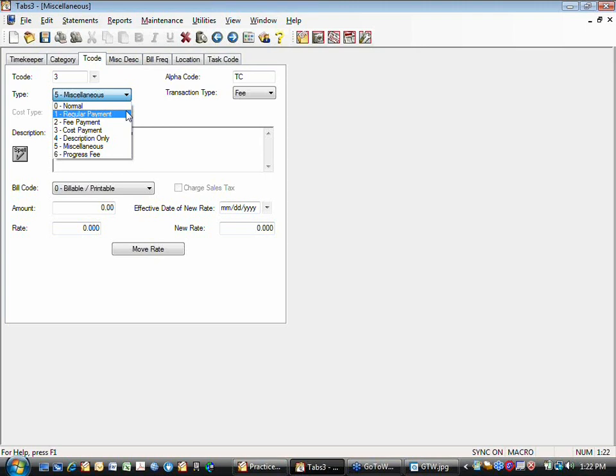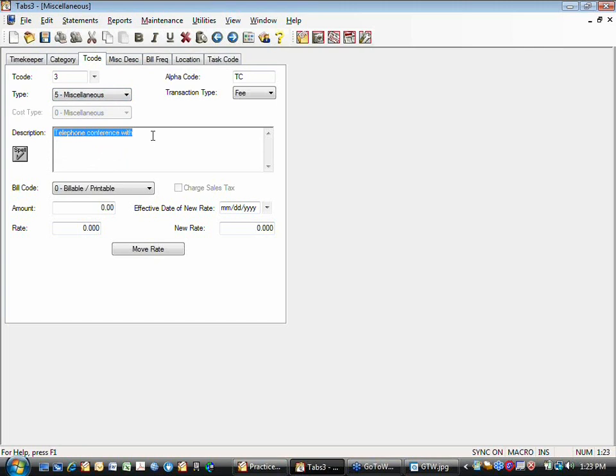I don't think I've ever seen anybody use that. And progress fee is a special type that we use to set up monthly retainers, for instance. If you enter a transaction with a progress fee type of transaction code, you can bill the client $1,000 a month. Every time a bill is produced, if you're producing them on a monthly basis, then that's every month. It'll bill another $1,000 as a progress billing. Whole different topic, but that's what that type is for, that specific progress fee type.